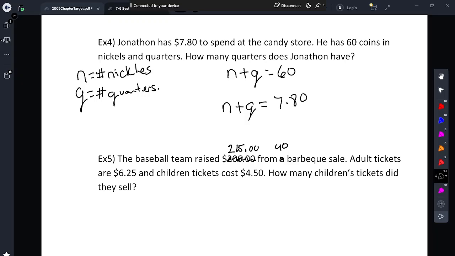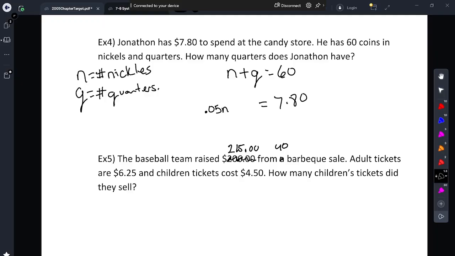What's wrong with it? Because that's the amount he has. Okay, so it can't be the same one twice, right? If you had 3 nickels, how much money do you have? So what did you do mathematically? You took the 3 and you multiplied it by what? 5 cents, right? And that's how you got the 15 cents. So if you want to figure out how much they're worth, you don't do N plus Q. You do 5 cents, which is 0.05 N.